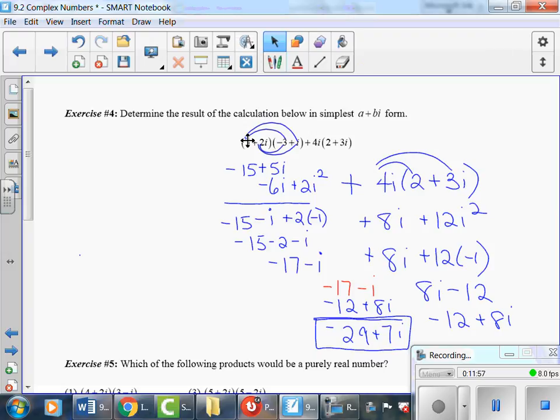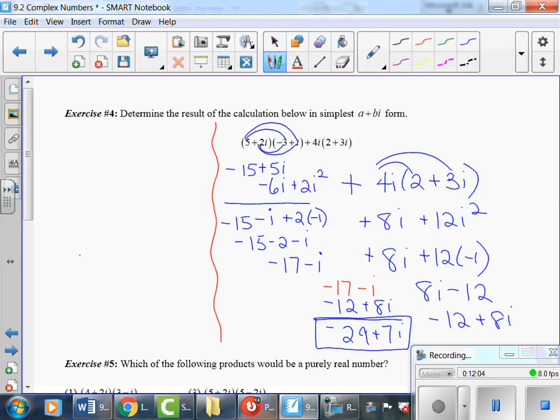So if the way that I did that, staying on the left-hand side, confused you, you could have absolutely worked your way the other way. You could have started with the negative 15 plus 5i minus 6i plus 2i squared, and keep going, plus 8i plus 12i squared. And then basically at that point, just combine like terms. All right, so if that was confusing for you, you can absolutely take this route as well. You'll get to the same answer.